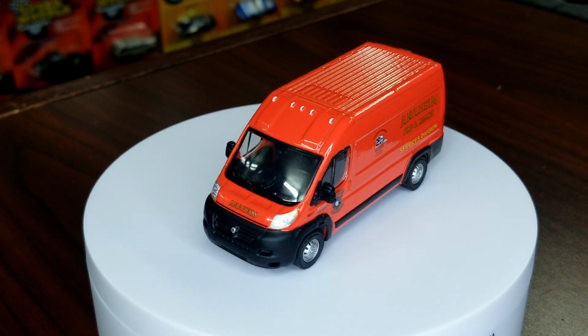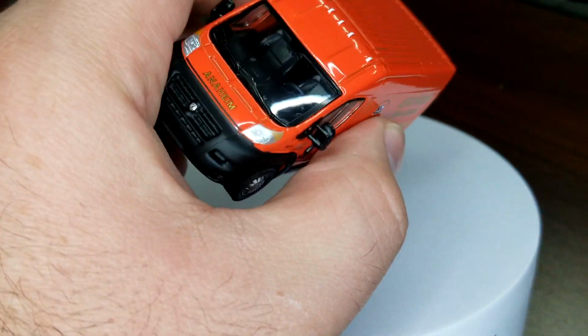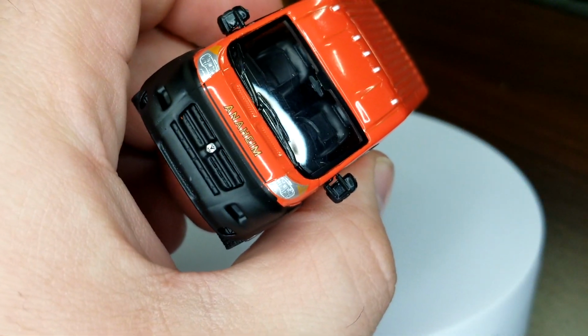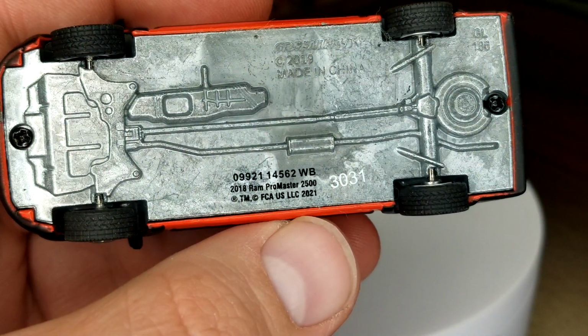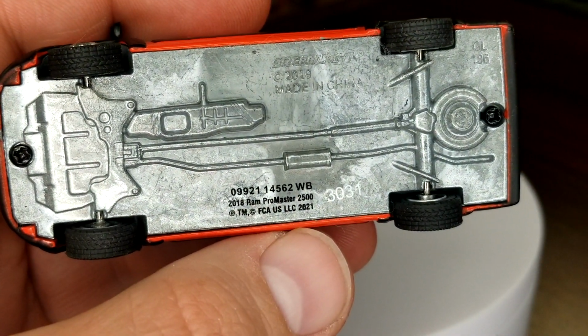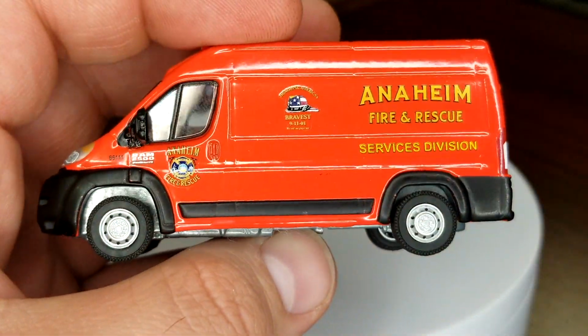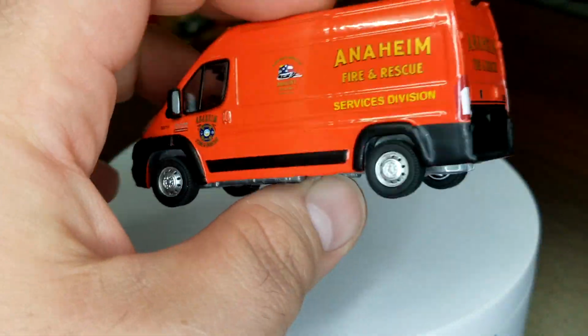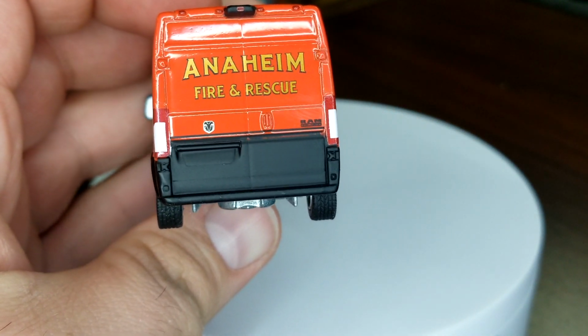This is the 2017, I think, Ram. And this was the first generation where they had the crosshairs in the front grill. Looking at the bottom here, it is 2018 Ram. So in 2019, they did change the grill. This guy, 3031, pretty high number as well. Not too shabby, though. Not too shabby. Again, that black print looks really, really good. Very happy about that.